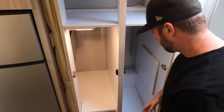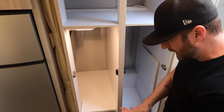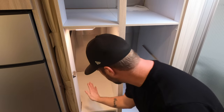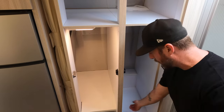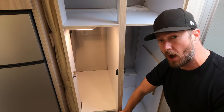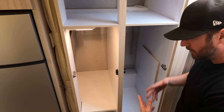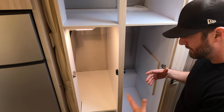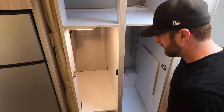Okay, so I got a nice rough dry fit in here right now. As you can see, I've got a bottom shelf sitting in there. I've got two supports. I've got one that goes right along the center column here. Again, this is all dry fitted. I'm going to get all the pocket holes in and make sure that this bottom shelf is nice and secure before I add this one here.